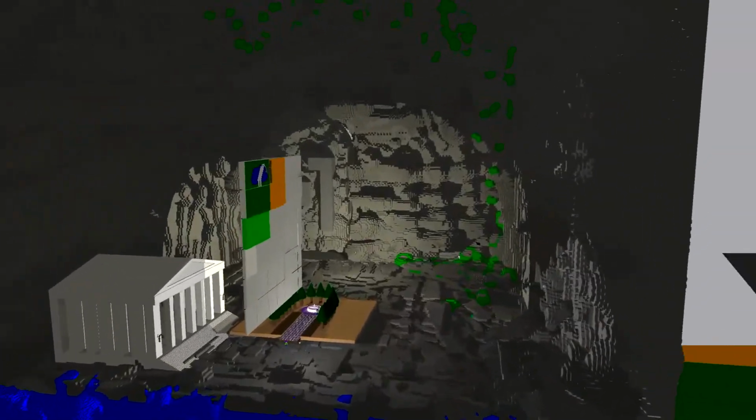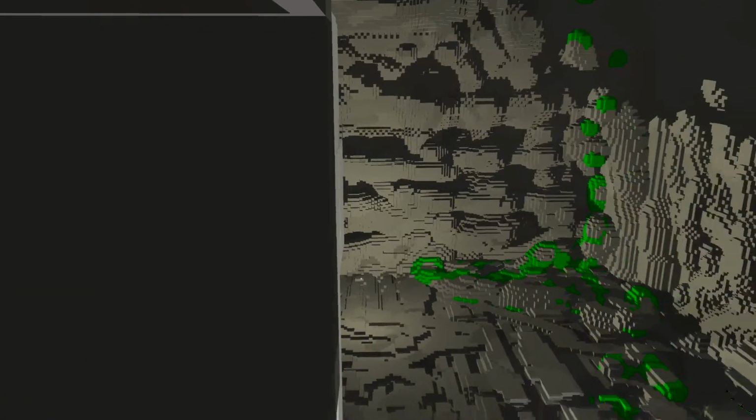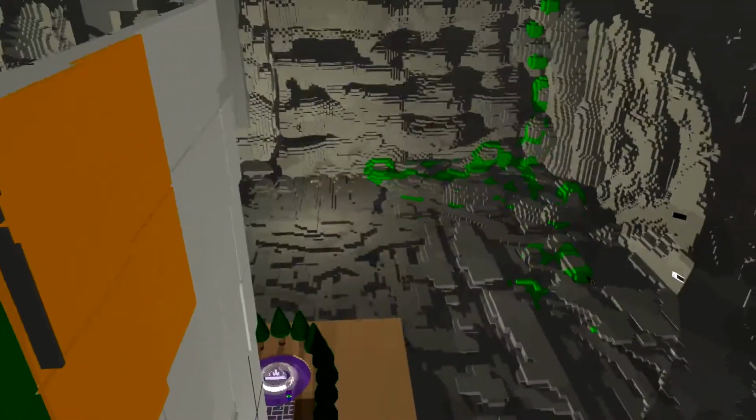The lampshade tells you the way. And now we can just experience what we just experienced, but sideways. And we're in the cave right now. Okay. There we are.